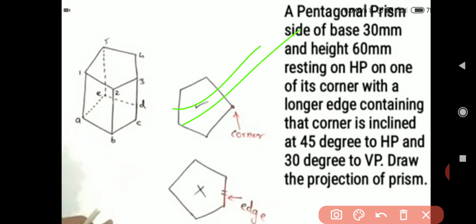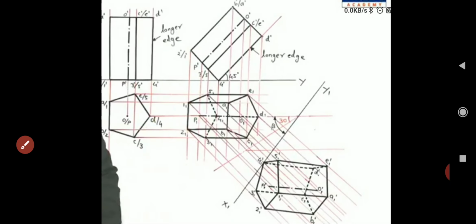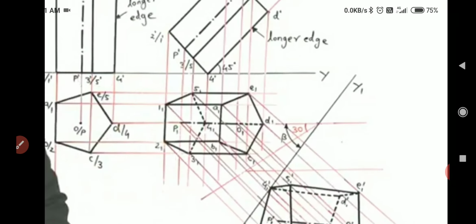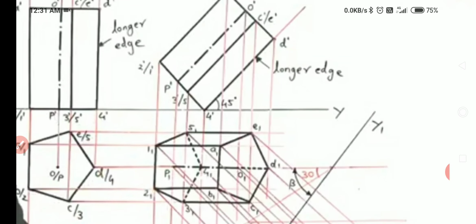Now in the next slide, you have to draw it like this.